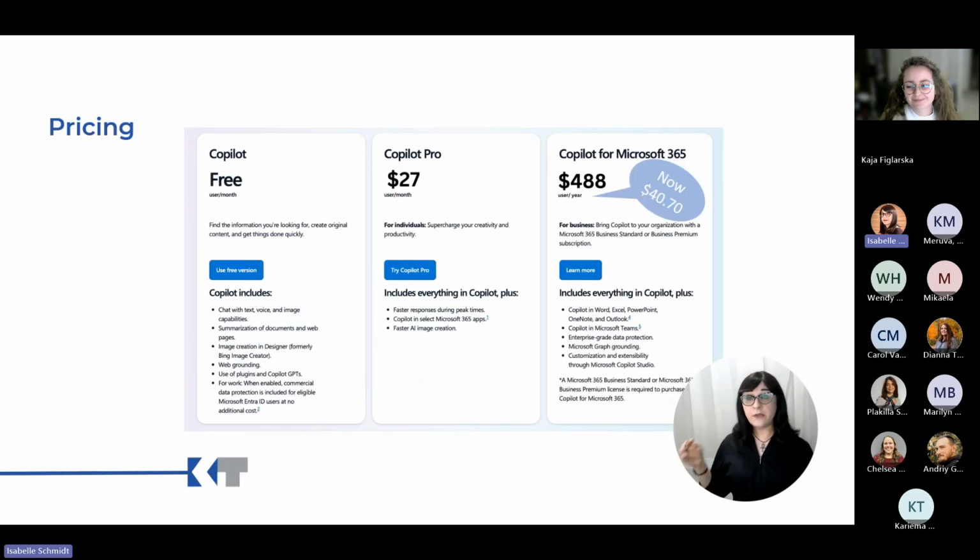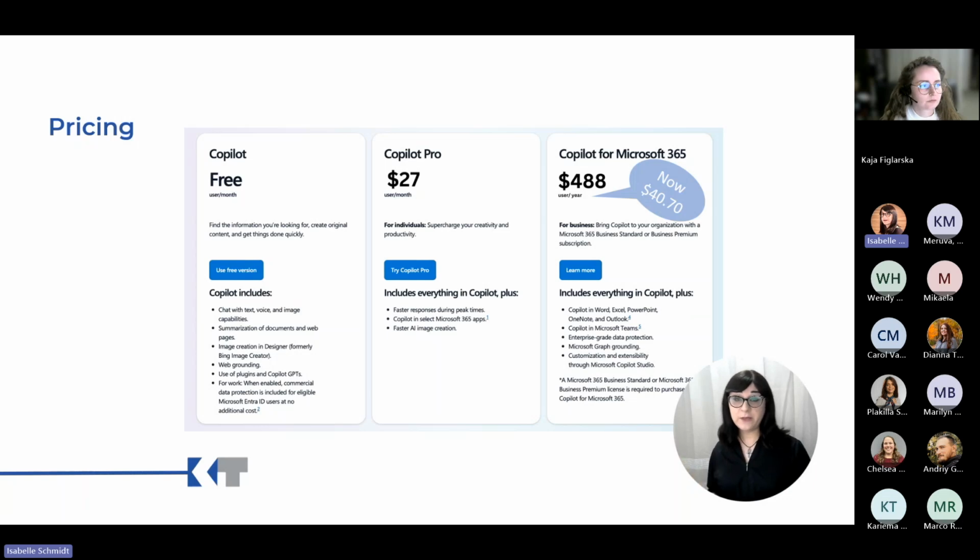So there's also Copilot for professional use and Copilot for home users. Copilot free is the one that anybody can have. You just need a Microsoft account. So that's your Hotmail account, your Live account, your Microsoft or your Outlook.com account. And if you're signed into either the web browser or into Microsoft Edge or Windows with your Microsoft account, you can use Copilot for free. This is your standard chatbot where you can do the same kinds of things most people think of when they use ChatGPT.